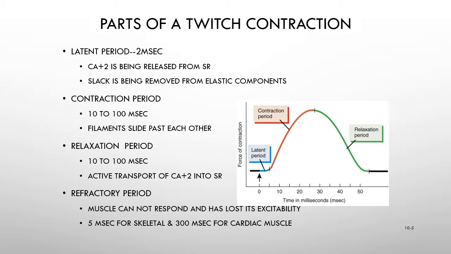So that latent period is kind of like taking the slack out of a rope. If you're going to pull on a rope and it was just kind of piled up there, before you can actually form any tension in it, you've got to take that slack out of the rope. In a normal muscle that's in a sense living and not in an experiment, that muscle would always have some tone in it. And so we basically have very little latent period there.